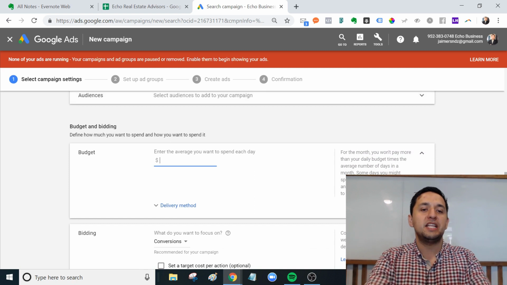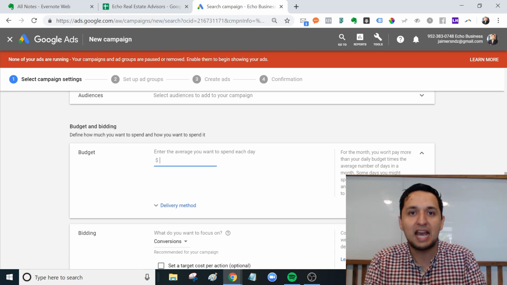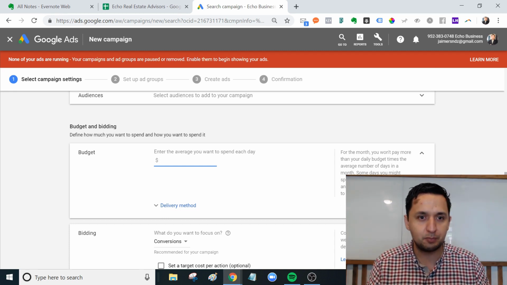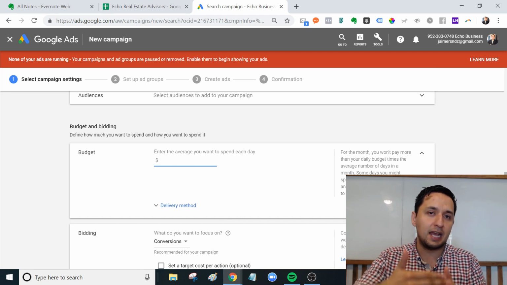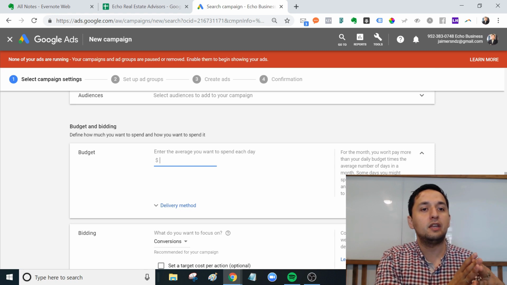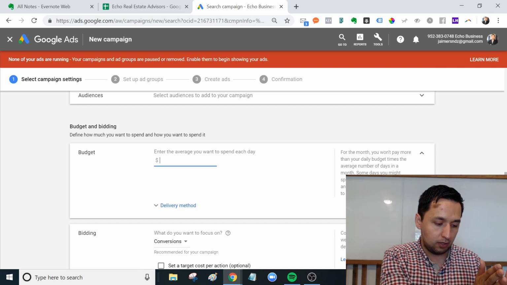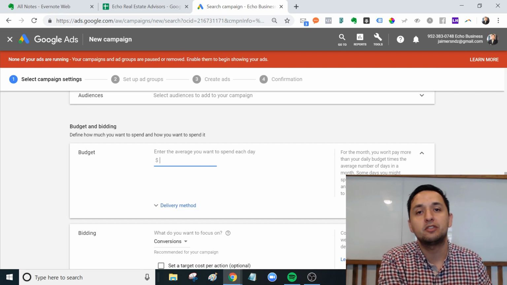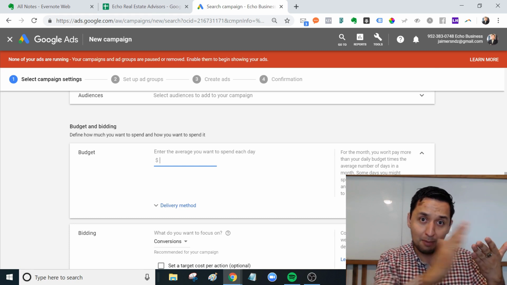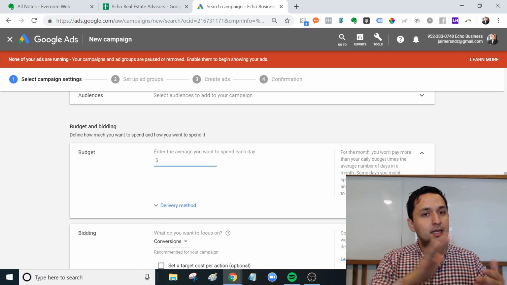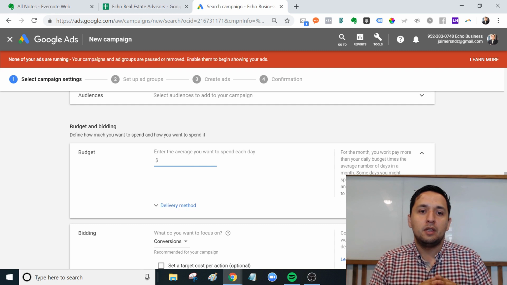Now, budget. Budget is adjustable based off of the campaign only. You have the campaign, you have the ad set, and then you have the actual ad. Very similar to Facebook. Now, the difference in Facebook is you can adjust budgets based on who you target, i.e. your ad set. Here in Google Ads, you cannot do that. You adjust it based off of the campaign. So what I do is whenever I'm split testing, I create something from the very beginning, from the campaign level to the ad set to the ad. Not from the ad to the ad. From the ad set to the ad, like I do on Facebook.